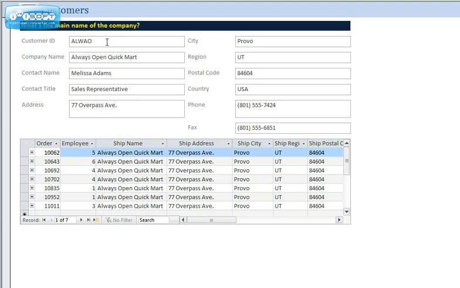How does this work? I'm using a simple piece of VBA code which, as I click between the controls, will dynamically change the caption here. That's using the tag property and attaching code to a particular event, in this case GotFocus, for the controls that I wish to use. So let's have a quick look at the design of that and get a feel for where the tag property is and the code that we can apply to that scenario.